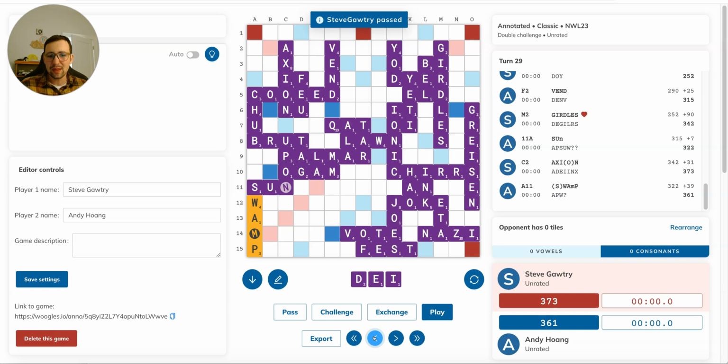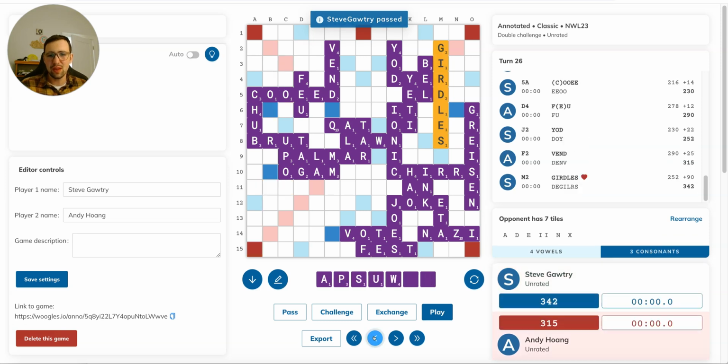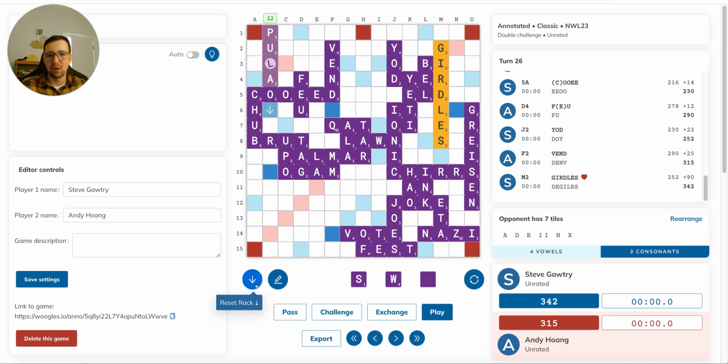So going back to the original position, after I realized none of these worked, I was like, okay, probably Andy needs to try to block Axion in some way. But the problem is, it's not easy to do that. Like, he just doesn't have a lot of words to the O in Kuid, and he has to be careful. For instance, if he tries to play something with a P, like Palau over here, then Steve plays Apex for 63 through that P, ending the game immediately. So it's not that easy for him to block.